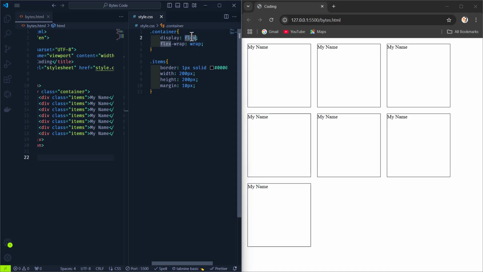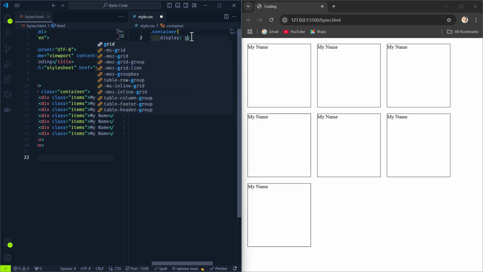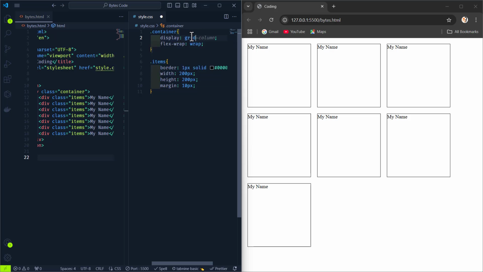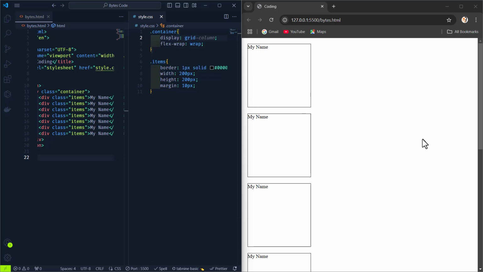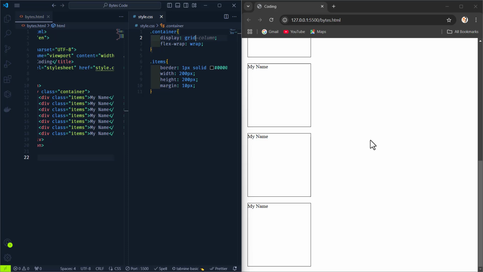So set this from flex to grid, display grid, control S, and nothing happens here because we need to set our grid template columns. So grid also comes with its own package. Once you set it to grid, you create a template to follow along with your grid.